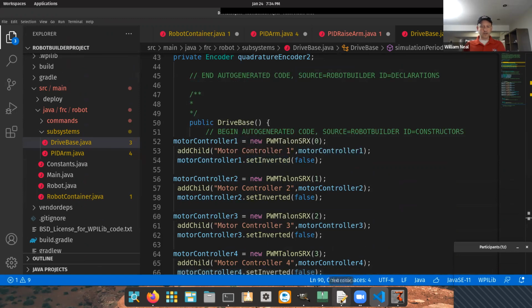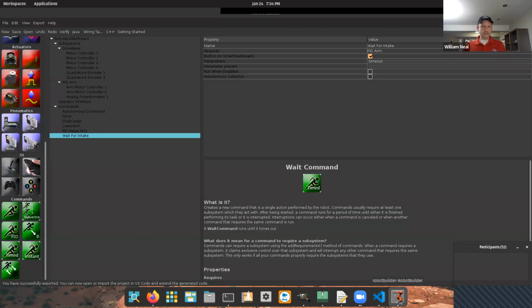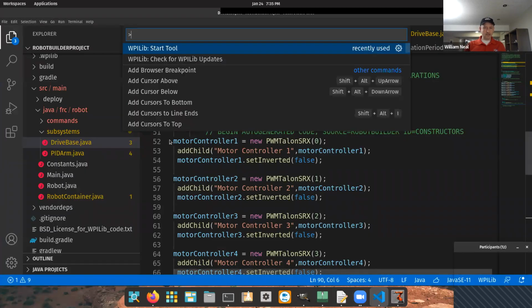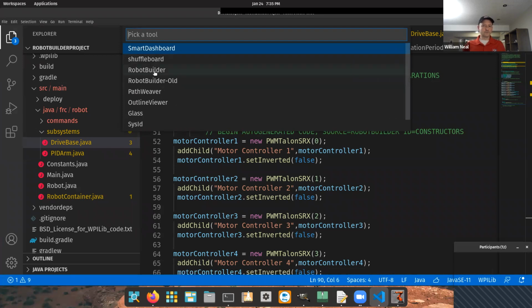So this is called Robot Builder. It looks like this, and we find it in our VS Code just by the command palette and start tool. And there's our Robot Builder. Oh, wow. So that's one of the tools that you install. Yeah, it comes with it. It turned out that my 2021 didn't have it there, or one version of VS Code didn't have it, but the one that I downloaded today, it definitely has it.